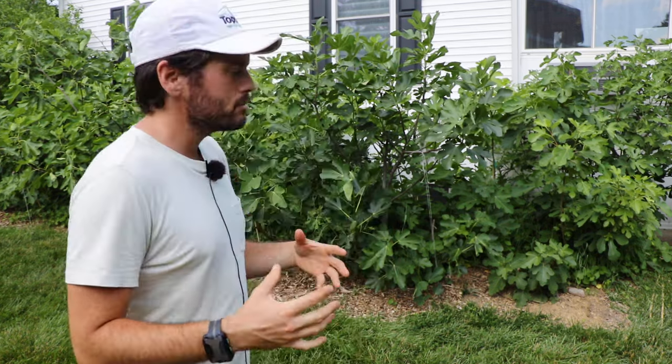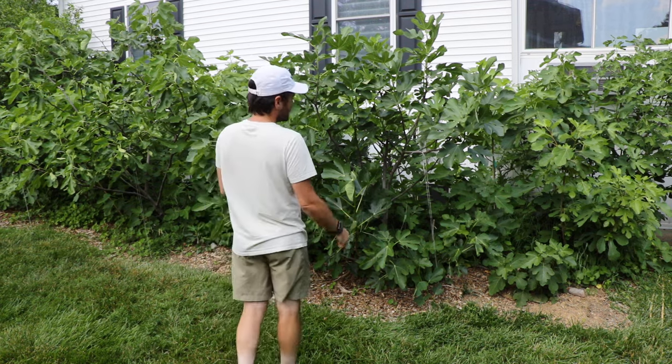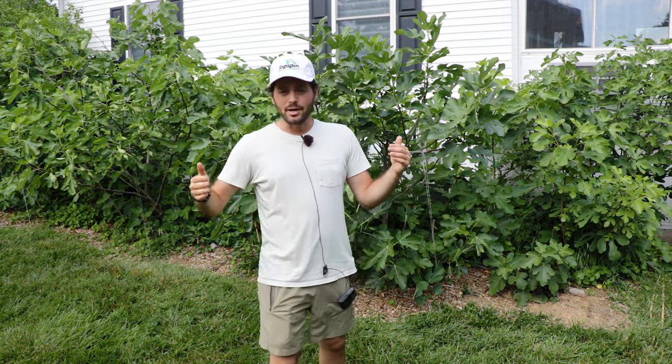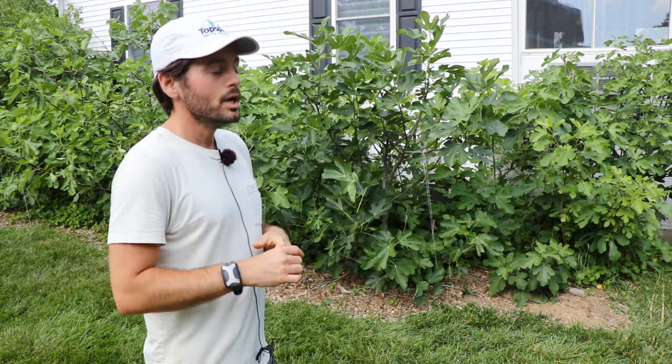You have to have some kind of base to your tree that keeps the hormones in a heightened, balanced state. If you're constantly pruning them back every year, it's going to be really difficult to get the fruit set you want. Your fruits will also be later, you'll have less of them, and they'll be lower quality. There is a huge difference in quality, believe it or not. The one benefit is that your fruits will actually be larger, which may be a benefit for some people.